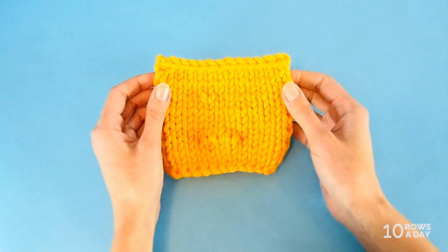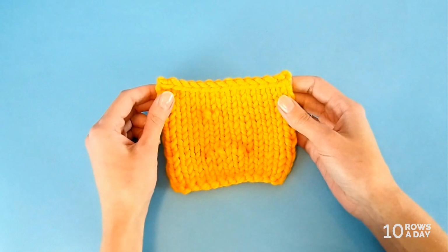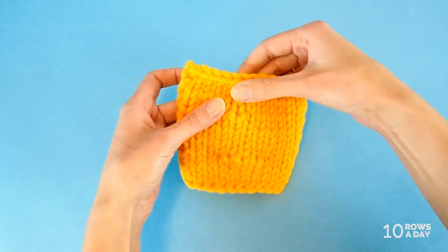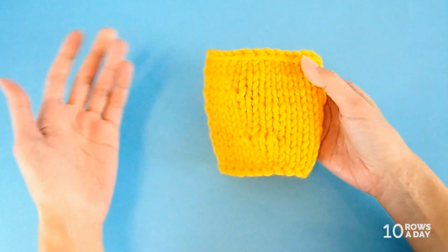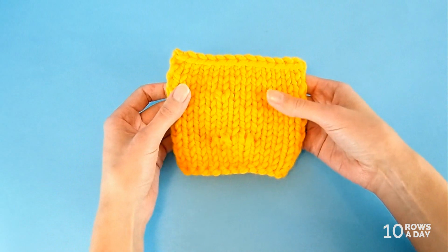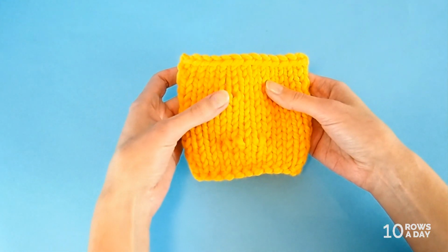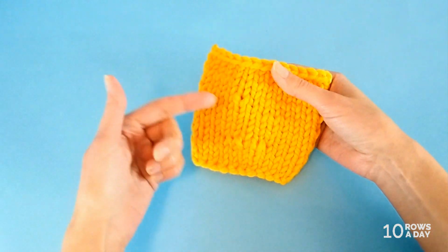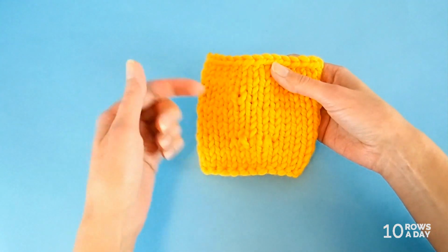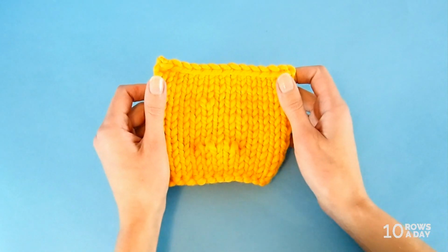When I say big stitches, I don't mean stitches that are the result of a knitting mistake. I mean stitches that got enlarged for some reason, like these stitches. Either when we got distracted and our attention got uneven, or when something actually caught on the fabric and pulled the stitch out, making it bigger. And that's actually exactly what I did over here to make these big stitches. I simply pulled on the stitch. So there are no knitting mistakes involved.